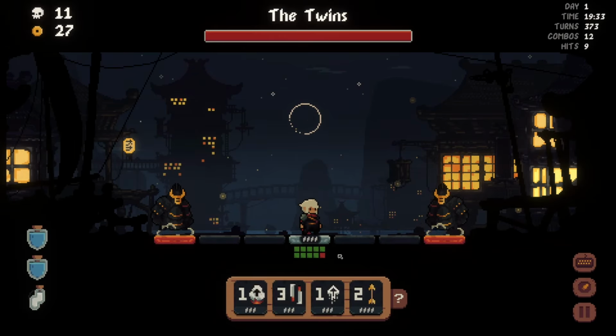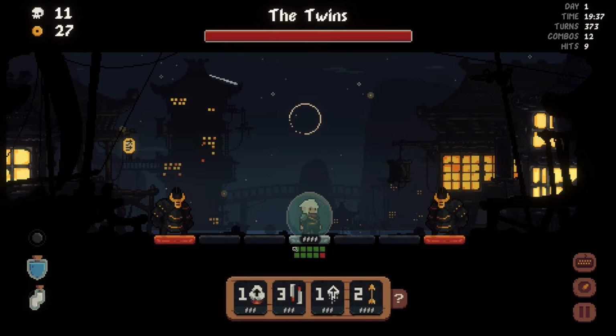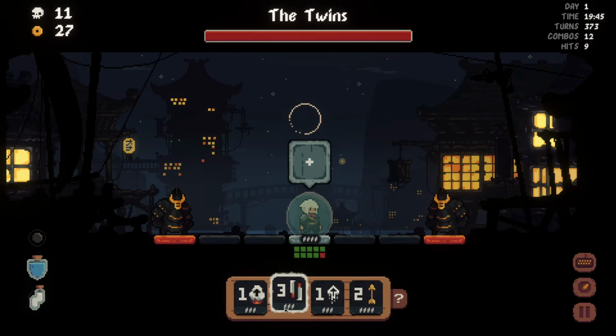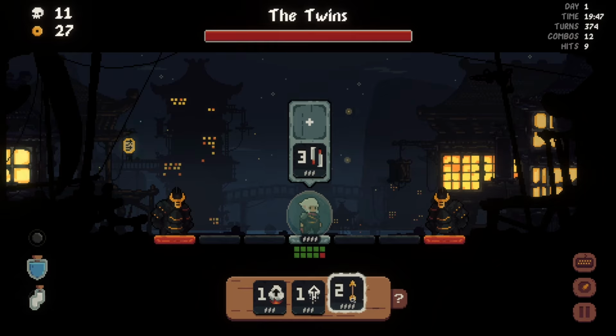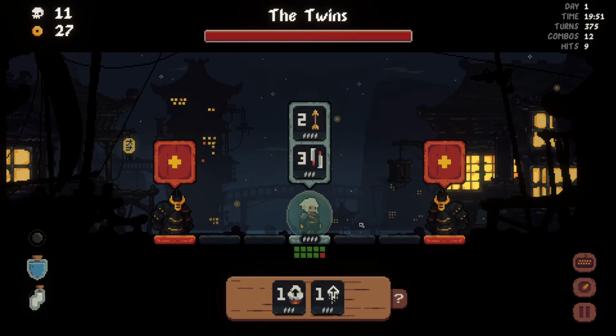All right, we got the twins. So the twins, they have different ranges. One twin likes to use things like spears. The other one likes to use high damage but low range. So that's kind of what we're playing around with here. But they do share a health pool, so if I hit them both, that's going to double their damage.